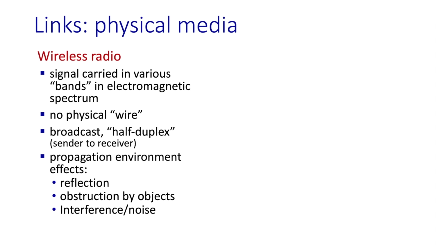Wireless is a notoriously harsh environment for transmitting. Radio signals fade over distance. Depending on the frequency, signals can be reflected off of objects or blocked by objects, or at other frequencies, they can just pass right through objects like walls. They're subject to noise generated by motors, microwaves, and other devices that emit RF signals. So transmitting bits over wireless requires a lot of work at the physical layer, and that's why there are entire courses devoted to this topic.